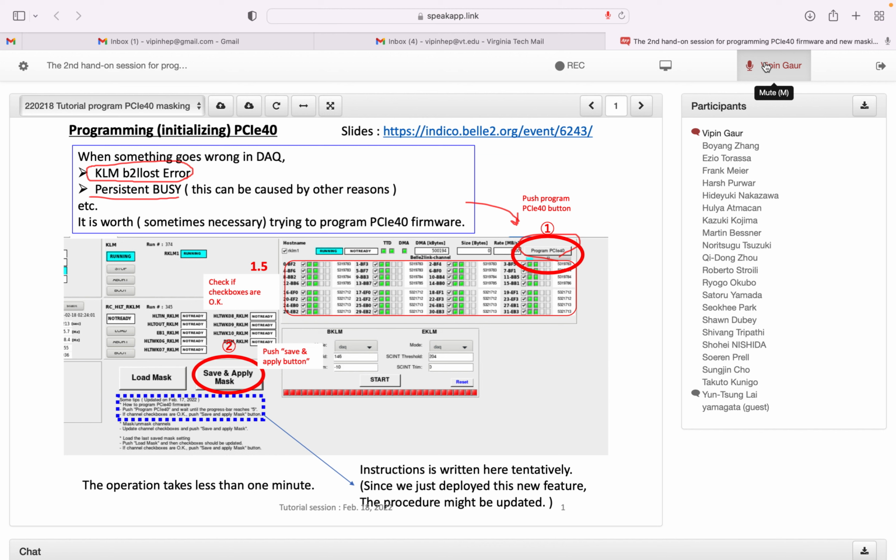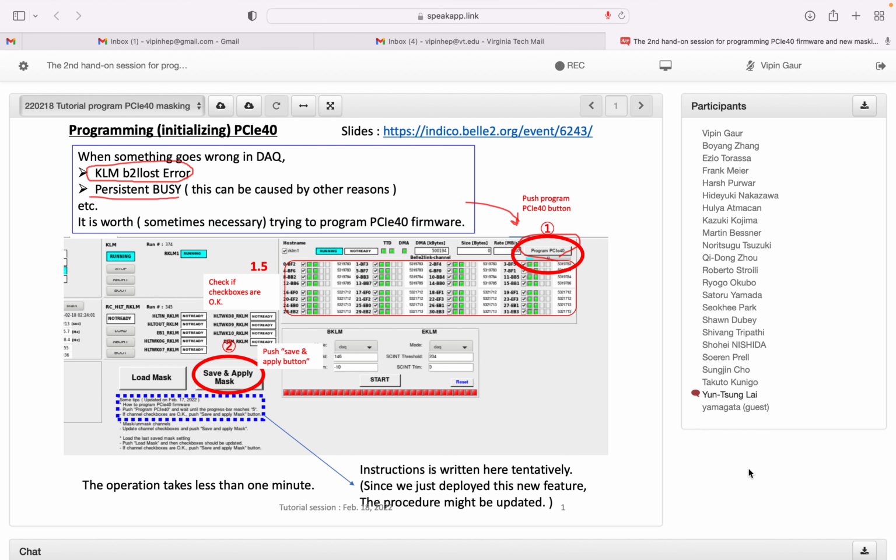One more question to Yamada-san. If we see this state in the status bar, -1, does this mean that our KLM1 or any other readout PC requires to be rebooted? It depends. Some errors maybe need that, but some errors don't. Detailed information can be seen from the console. Thank you.